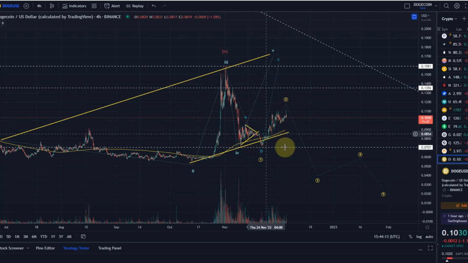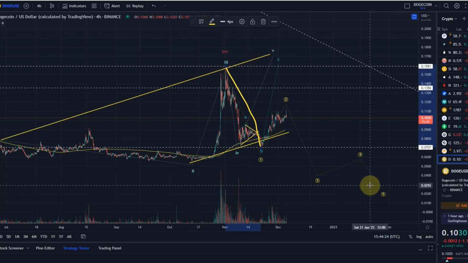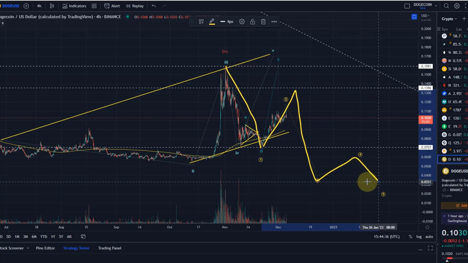In this particular count, I'm looking at 5 waves down in a wave 1. So this was a wave 4 high, and we're coming down in a wave 5. And this wave 5 put in already a wave 1. We're now moving up in a wave 2. That can move up a little bit higher. Then we should come down in a wave 3, move up in a 4 and come down in a 5.